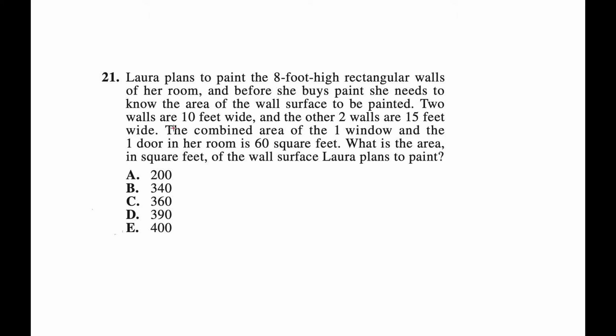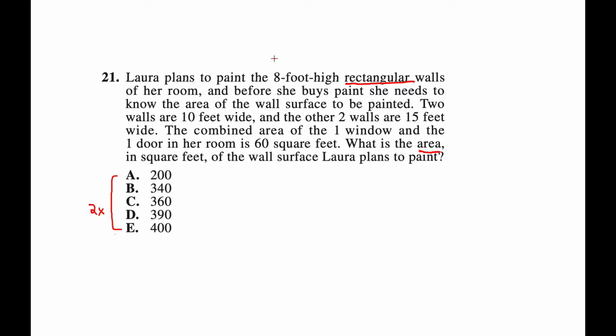As answer choices, we have numbers from 200 to 400, and the only other thing I'm noticing here is that E is the double of A. In reading the prompt, the ACT math concepts that stand out here, obviously it's a word problem. We're also dealing with rectangles specifically, and also the area of those rectangles. And then as far as approaching this question, I'm only seeing a formal way of solving it.